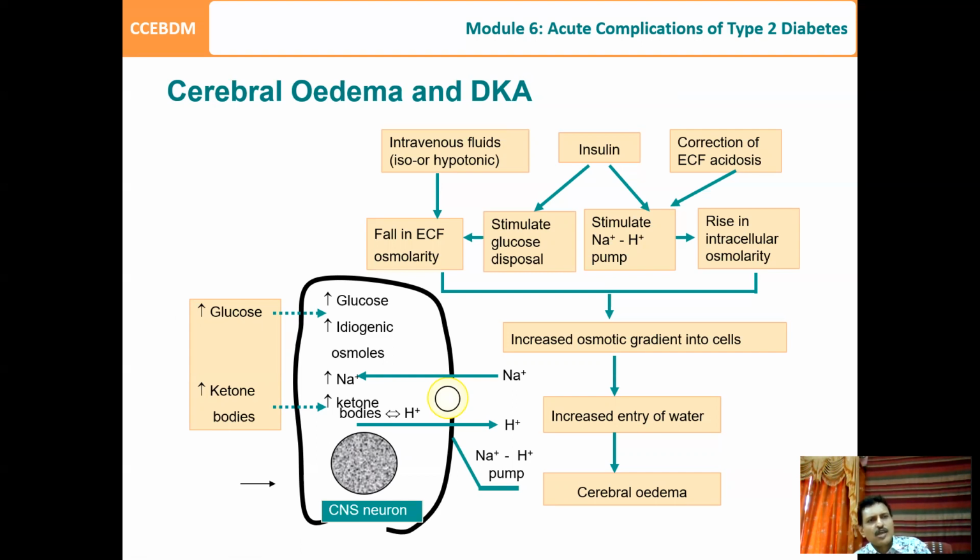So ketonemia or ketonuria, how long does it take to disappear? As I've told you, it may take 24 to 36 hours to disappear. If you treat the patient properly, it will take roughly around 1 to 2 days. So therefore, keep on continuing the patient for a long period of time. But the acidosis improves much earlier, so you can shift the patient from the IV insulin to the subcutaneous insulin in 24 to 36 hours.